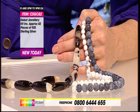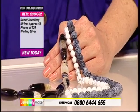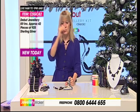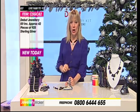Now, the great thing about a kit like this is I can already see this is a great kit for beginners, because you've got black and whites here, so there are no colours which might confuse you, thinking, all right, there are certain colours which I don't want to put together. You can literally put these gemstones in any order and they're just going to go.